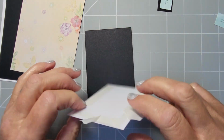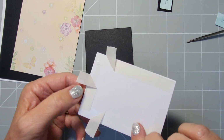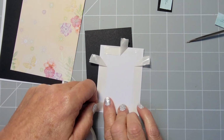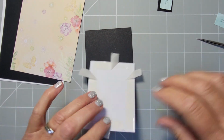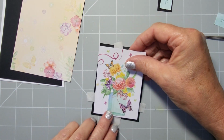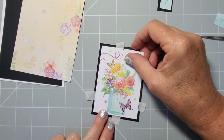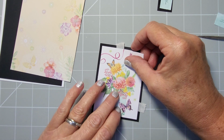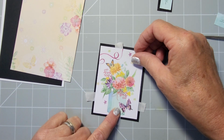You just make them all so they're all coming out of the edges like this, so that when you're ready to go, you're only touching the tape down in a few places. And then if you do go wrong, you've only got a little bit to pull back off, because sometimes, especially if you're gluing onto paper, you can ruin it. So you just take your topper and get it so you're happy with the way it is. Just check out all the edges. I am sitting at an angle, so that's my excuse if it goes wonky. And to be honest with you, if it's a tiny little bit out, can you see I can manoeuvre it.